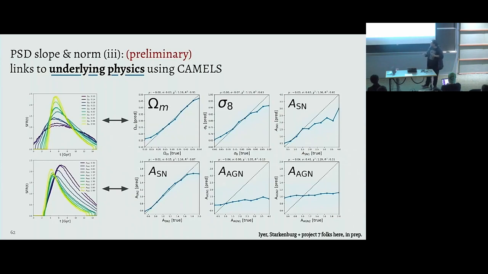So there are these different non-degenerate ways in which the star formation history shapes and distribution change as you change these parameters, which makes it a powerful tool to actually do inference, but also just learn more about how feedback affects star formation. Right? So this has been really fun to do.